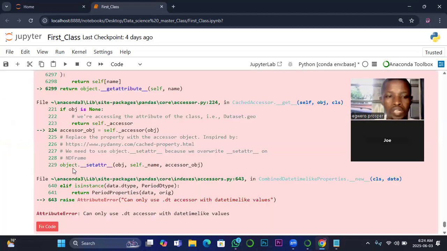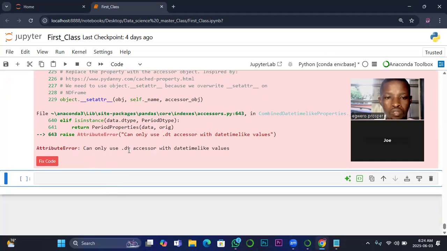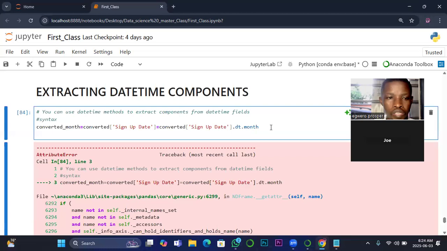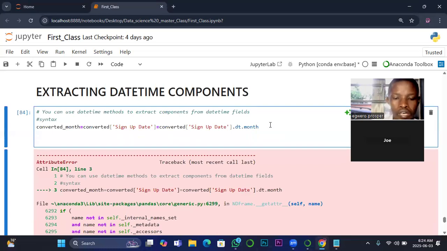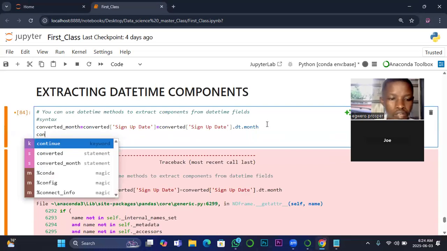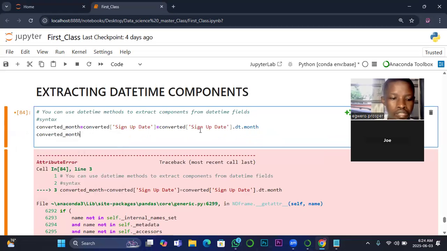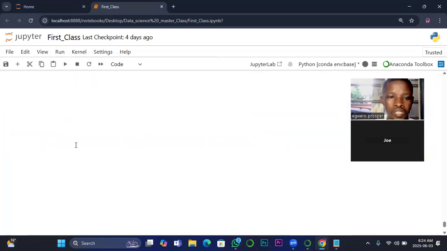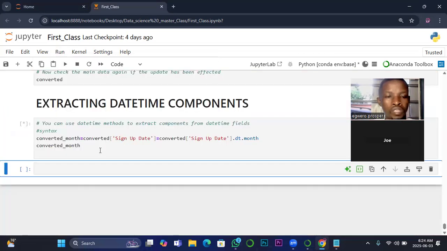So if I run it, this is my converted. Let me come back here and call converted, double tap, select it, and display it. Let me run the entire cell.